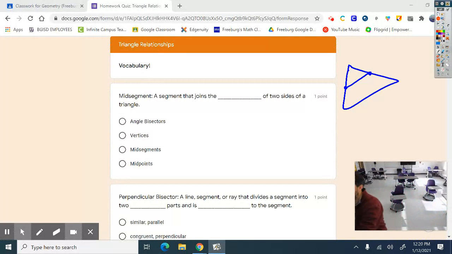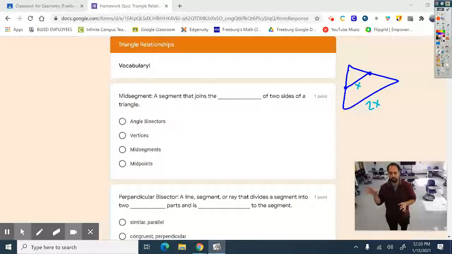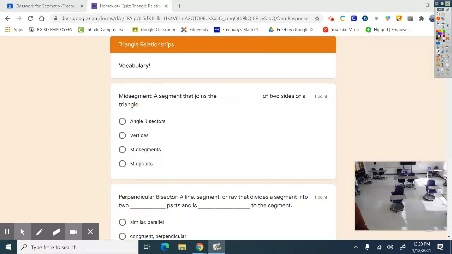So for my fifth period students, you will want to know that the distance of the mid-segment, whatever that is, is going to be half of the base that's across from it. So if I know the base, then I can chop it in half to find the mid-segment. If I know the mid-segment, I can double it to find the base. The other thing that might be useful if you ever see something like this on an SAT or ACT is that those two lines are parallel. So all of our parallel line properties from Unit 3 will also apply here, okay? So that's your mid-segment. This is the connection of your midpoints.